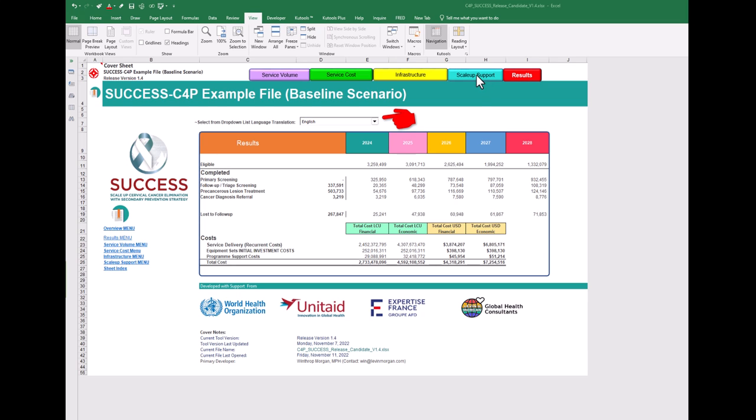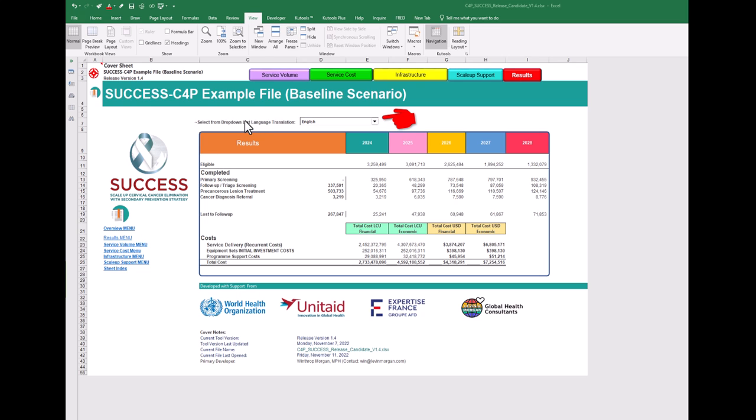Communication, all kinds of different things, which you'll see. We'll get into that. Last but not least, you'll see that there is a results module or section, which will show the results of each of the things that you've completed on each of these modules. So that's an easy way to get yourself around.